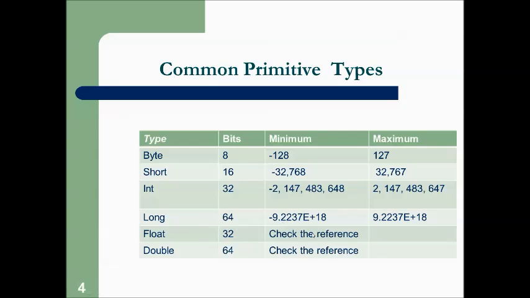There are two data types that you can use to store fractional values, float and double. Float is a 32-bit value and double is a 64-bit value. Once again, they both support minimum and maximum values in the negative and positive ranges, and you can look at the Java reference to see the exact values.